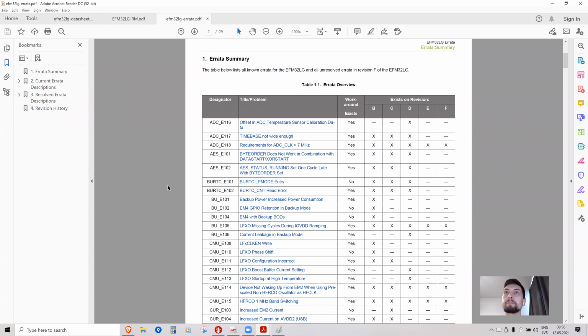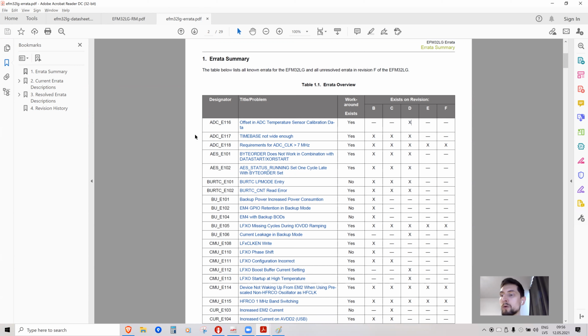And well, because I work with these chips very much and very frequently, I know it. As you can see, there is an offset in analog to digital temperature sensor calibration data in revision D of the microcontroller.